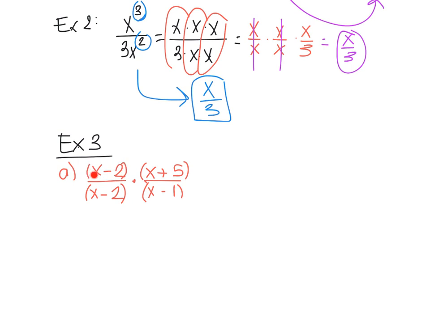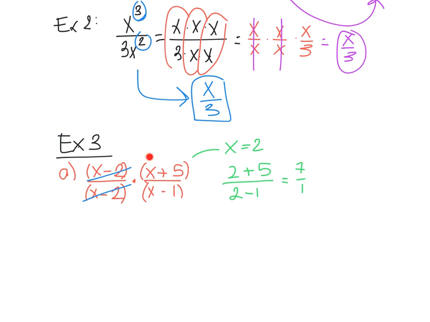Now these are the same, x minus 2 divided by x minus 2. So regardless of what x is, these two entire numerator and denominator, those do cancel out because anything divided by itself is 1. However, in this second fraction, a lot of people right here want to cancel out the x's, and that's just not how it works. Let's try and plug a number in here. If we said x equals 2 and we want to check it, so that would be 2 plus 5 divided by 2 minus 1. So that would be 7 over 1, which is 7. So that's what would happen when I plugged 2 in here.